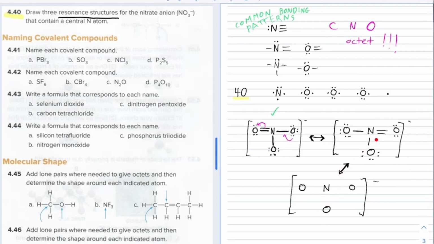So the way we can do the arrow formalism, let's take these, let's put them back over here. Okay, go back there, and then some of these will come down to form a double bond. And then finishing the structure. This one still looks like that. We didn't touch that. This one has a single bond again with 3 lone pairs, and this one gets the double bond. And there you go. There are the 3 resonance structures for nitrate.